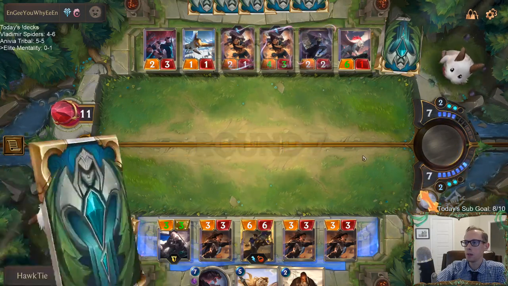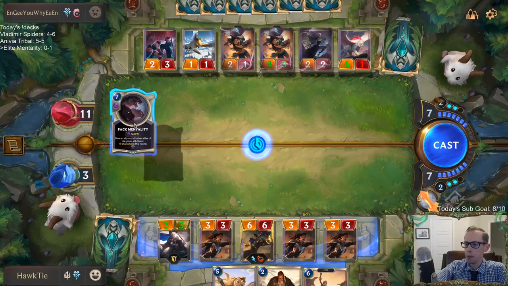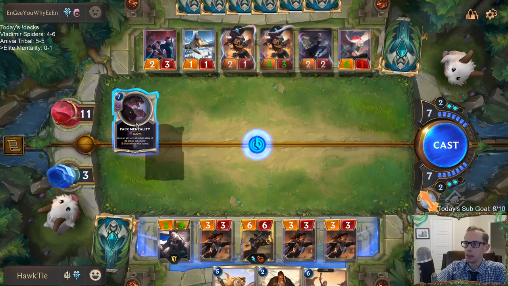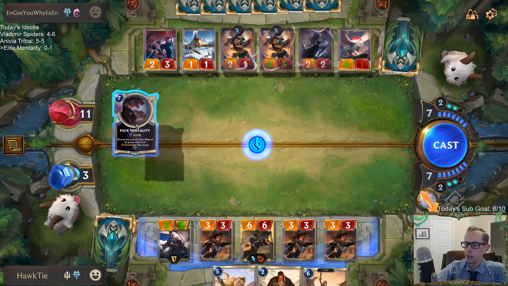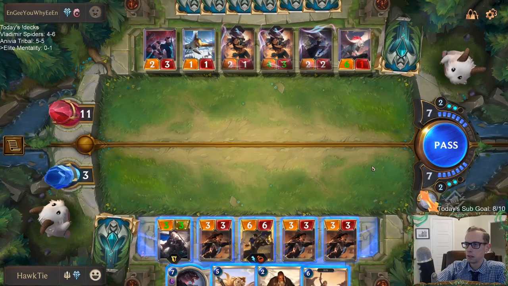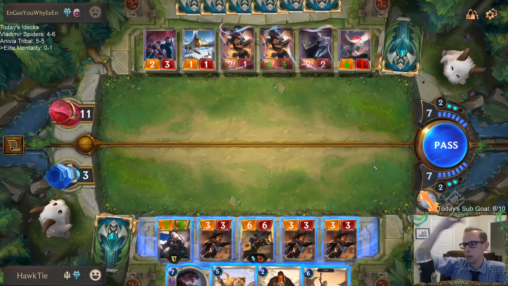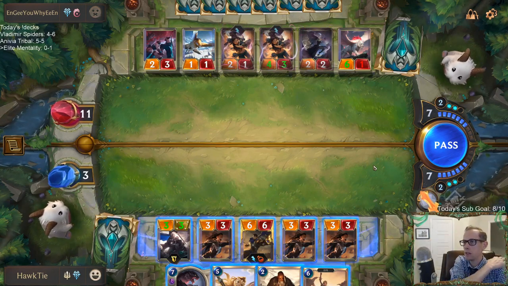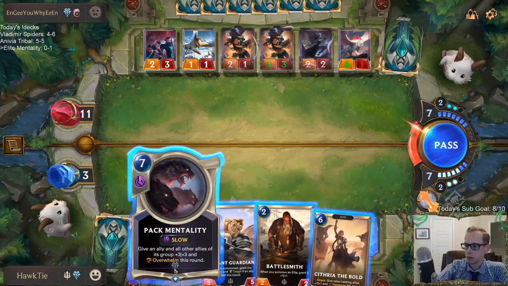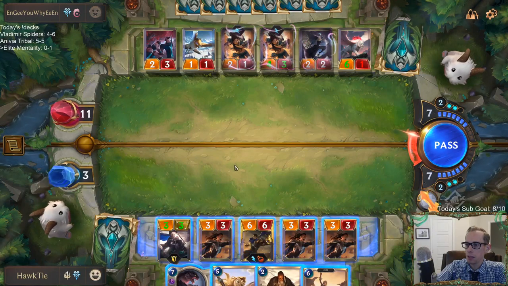Now, they could have a Will of Ionia or... Ooh. I mean, they'll blow me out with Will of Ionia or Deny. But without those two, they're definitely dead. Is it even worth playing it? Is it better just to play Cythria? Could just play Cythria and attack, and then they only have two blockers right now. Pack Mentality, if it resolves, we win the game.